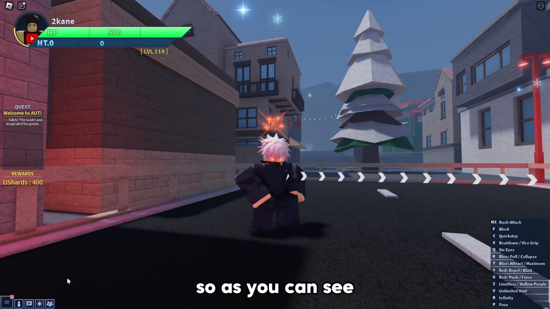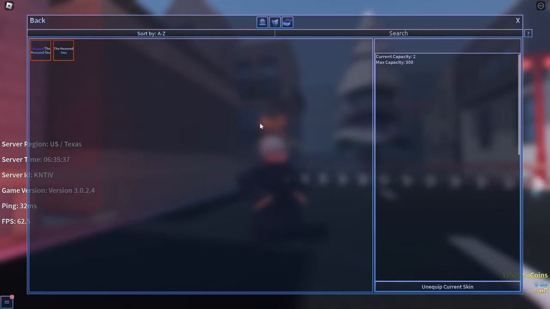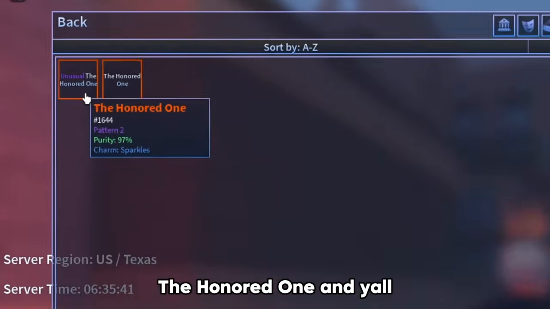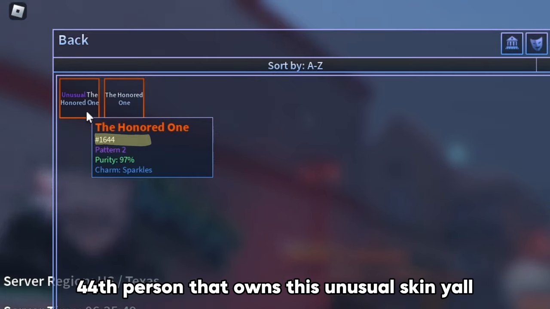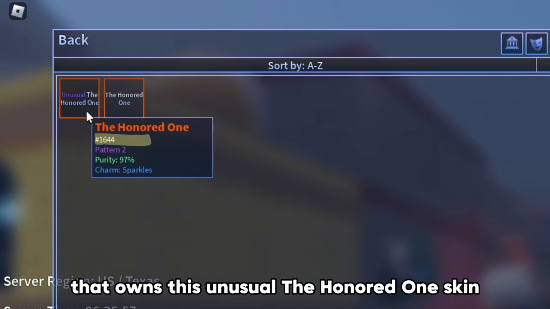Okay, y'all. So as you can see, I'm going to go to my inventory here, and I'm going to hover my mouse on unusual, the honored one. And y'all, as you can see under it, it says hashtag 1644, meaning that you're the 1644th person that owns this unusual skin. So I am the 1644th person that owns this unusual, the honored one skin.